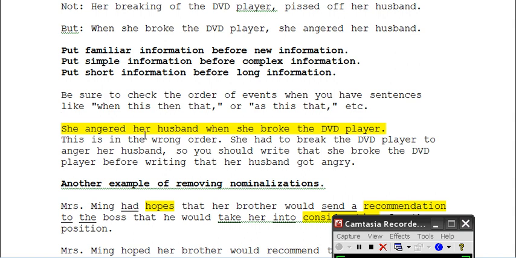Right. So you're writing your sci-fi, and you come across a paragraph where you're going to describe some technology, maybe a hyperdrive or whatever. You're going to describe how a spaceship works or something. What you want to do then is put the familiar information first. So tell us things that most people would be familiar with, if there's anything at all that we're familiar with. Relate to us things about this technology that would make sense to us.